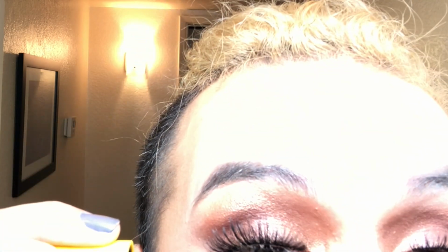So I'm just gonna put some mascara now that they're on my lashes so that I can blend. Not bad, not bad. Damn, bitch. This takes time, my goodness.